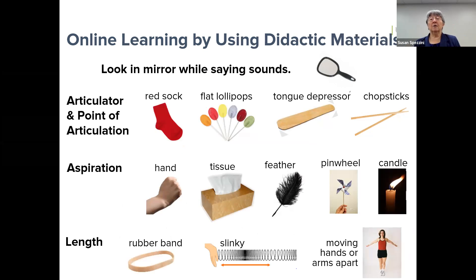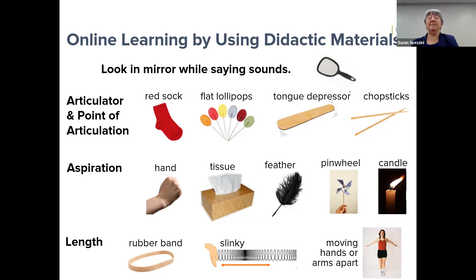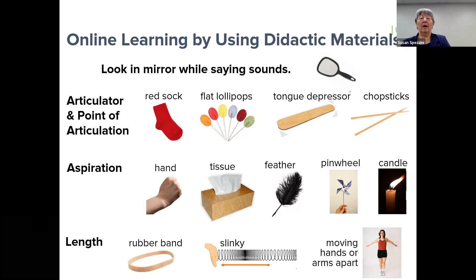We can do that through didactic materials. Students should always bring a mirror to your online lesson — before they turn on the lesson they should have all materials you've indicated in front of them. Don't tell them to go get a mirror mid-lesson. If they don't have a handheld mirror they can use the selfie image on their cell phone to see their mouth, facial features, and cheek tension. If your lesson involves studying the articulator — the tongue — ask them to bring a red sock to demonstrate tongue movement.